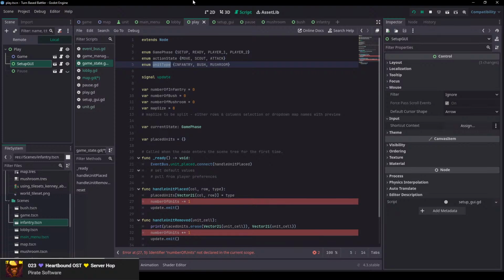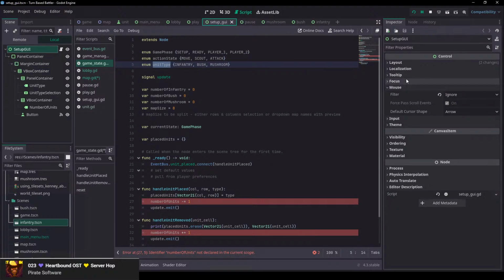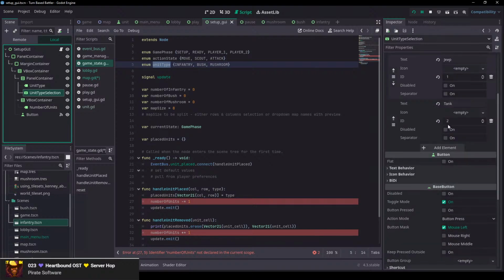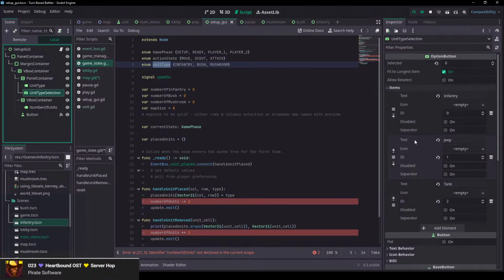So game state unit type. Can we use that in our setup GUI here? This selection. Can we tie this in?